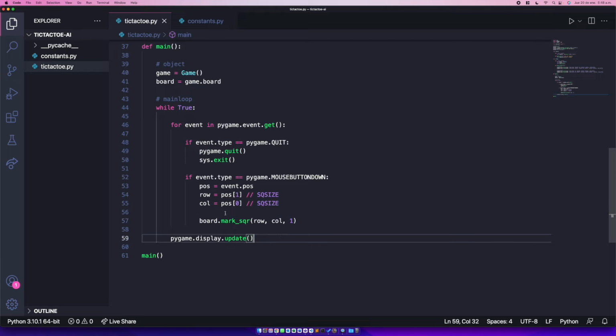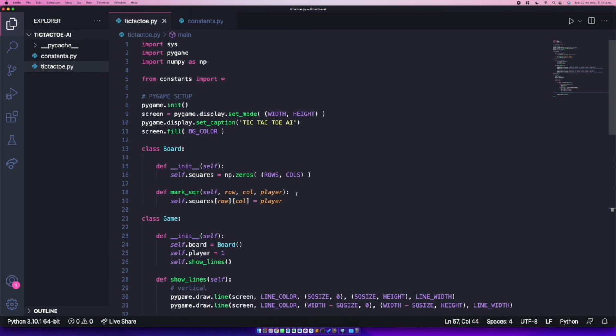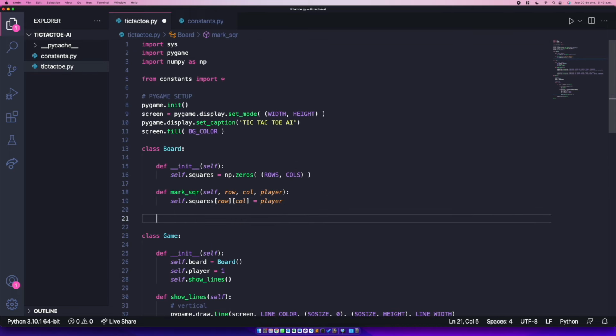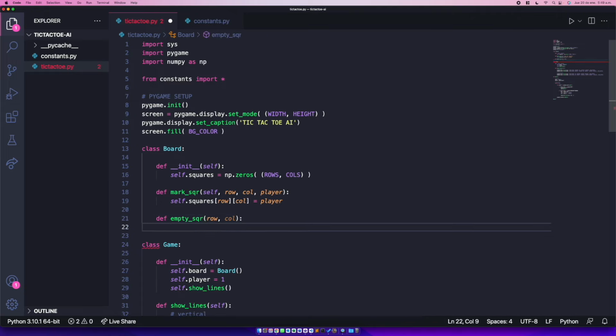So okay, we want to mark it, but just if that square is empty, right? So we're gonna create a new function here. I'm gonna call it def empty_square. We're gonna receive row, col, and no more. And how do we know if a square is empty?